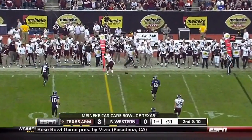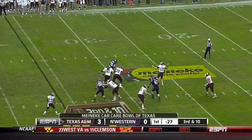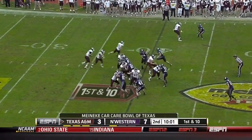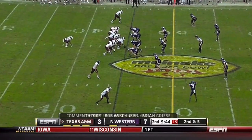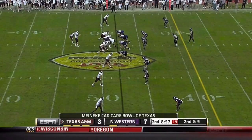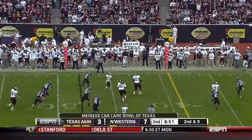Second down and ten — wide open. Northwestern brings four and Tannahill is under some pressure but comes underneath. Tannahill uses a stiff arm, gets to the edge, and picks up the yards. He wants to get that monkey off everybody's back — that's the first down. On December 23rd, just this past week, a teammate was killed in a car crash.